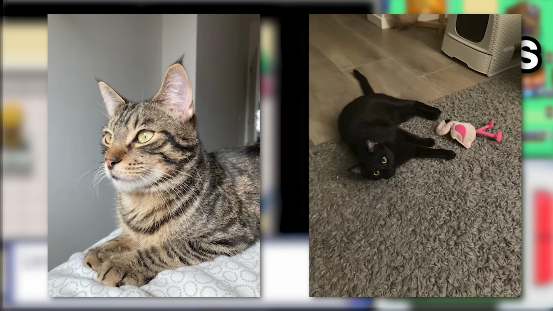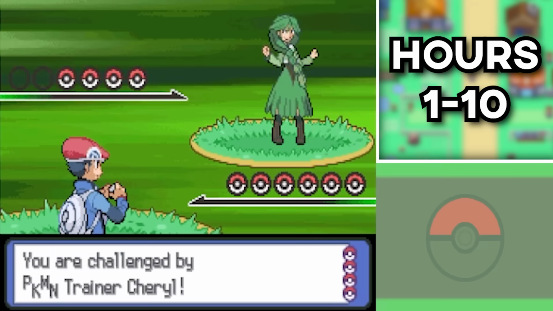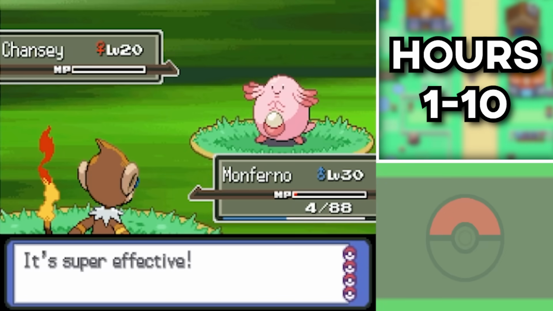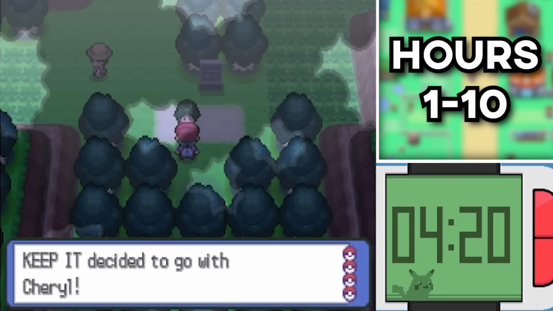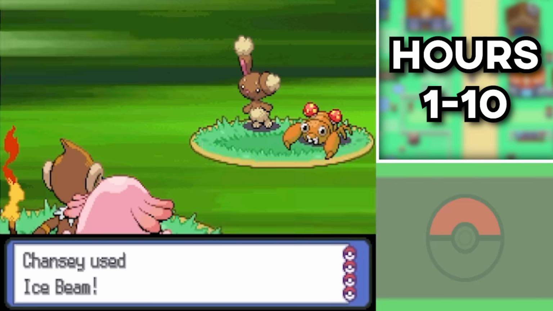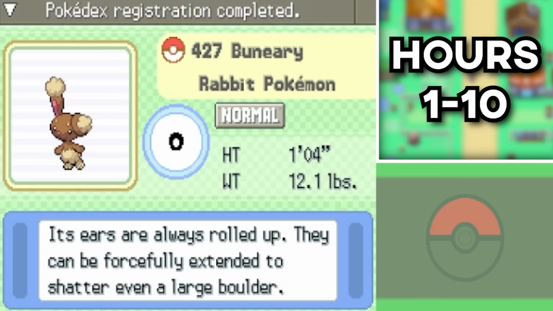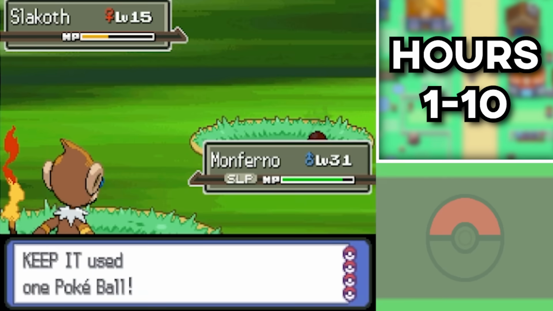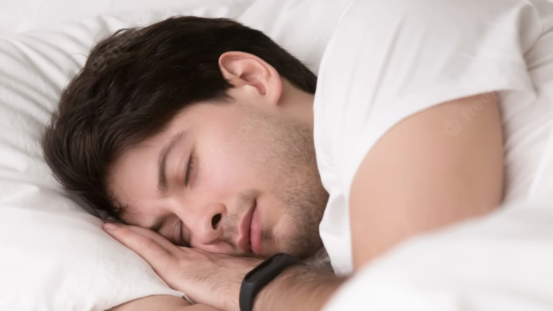We do save the stinky scientist, make our way to the creepy forest, and take on Cheryl. Her Chansey was an easy target for my Mach Punch, and once we're done defeating her, we go through the entire woods and capture quite a lot of Pokemon there. Mostly bug types, but also my two sleepy Pokemon, Slakoth and Slowpoke, who sleep most of the time.